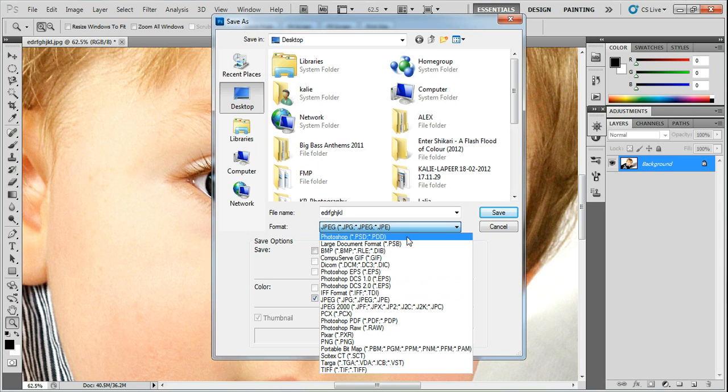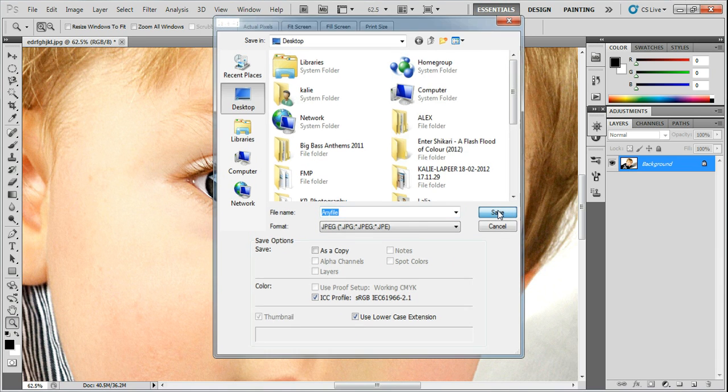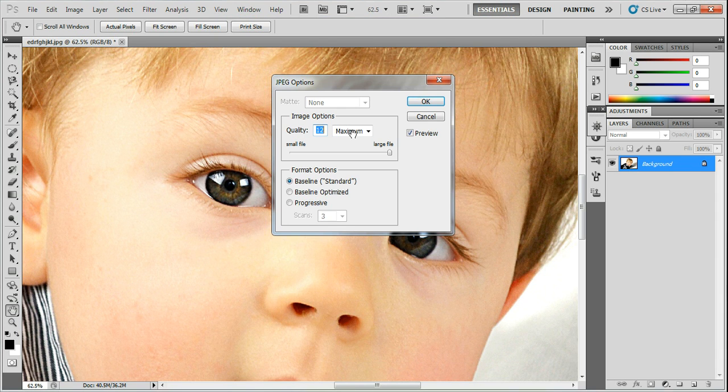It keeps all the layers in, and it's just a lot easier if you want to go and change it. Or you can go to JPEG when you're done, which I normally go on, and just save it as any file name you like. And just press save. And this controls the image quality, so if you wanted a smaller file, you can put it down to like 3, or you can put it up to 12, which I normally do because it's the maximum quality.